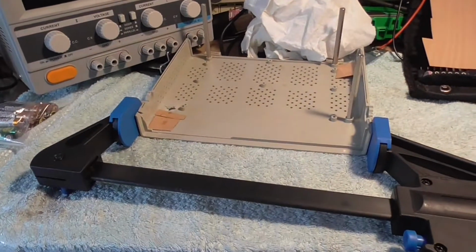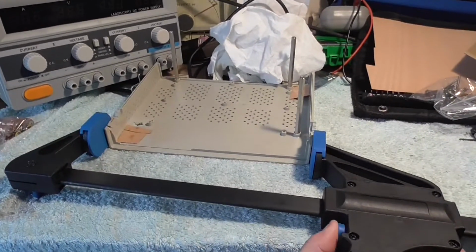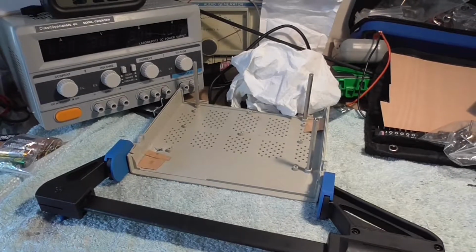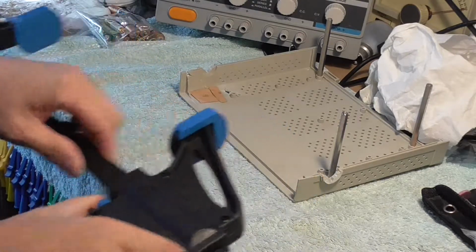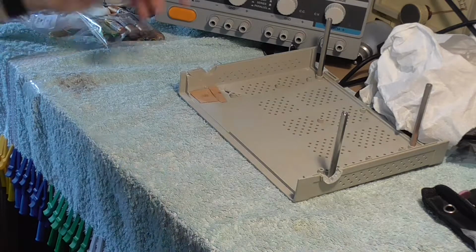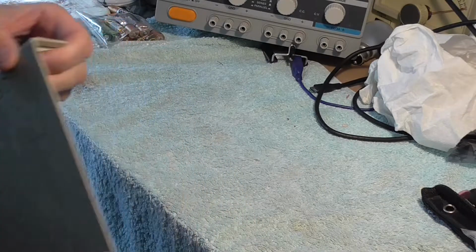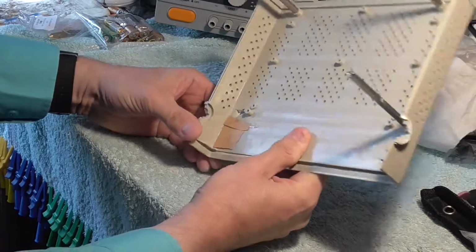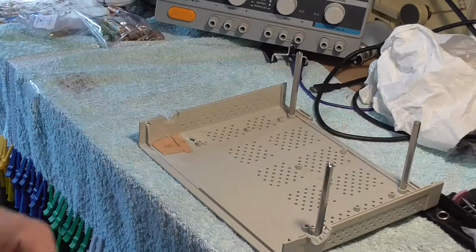Right, let's have a look and see if this is stronger, how it's been put together. Let's have a look. I want to do this with one hand. I'll just take this off and we'll have a look. Let's get that out of the way. Let's see if this is any stronger, because it wasn't strong enough before. Okay. Yes, it's made a difference. It's made a big difference.